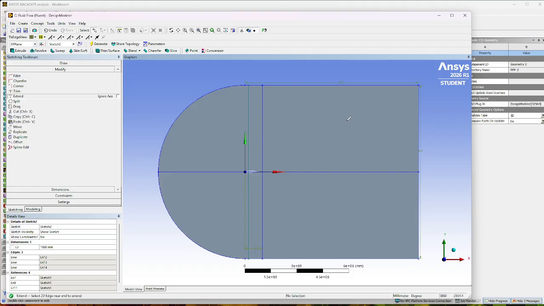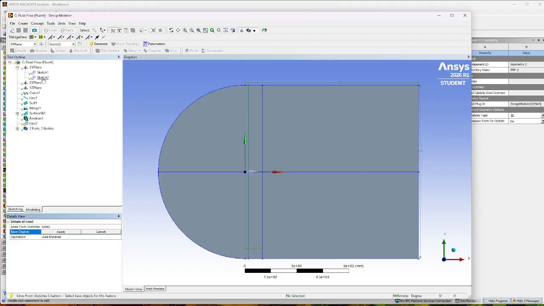all the way up and running, now we have to go to concept, and then we're gonna do lines from sketches. You click on that, you're gonna click on sketch 2, it's gonna highlight all of these yellow. You're gonna click apply, and then you're gonna click generate. So now every line should have an arrow pointing to some direction. So you can see that there.